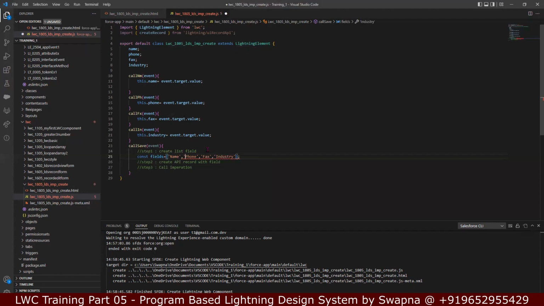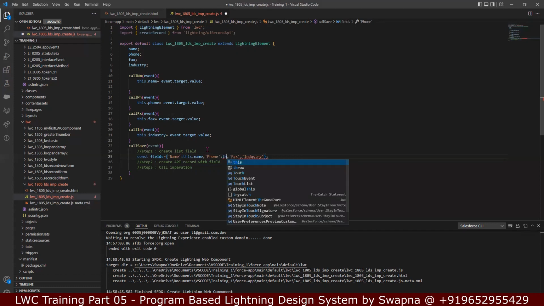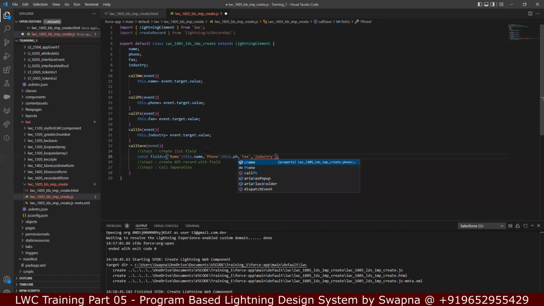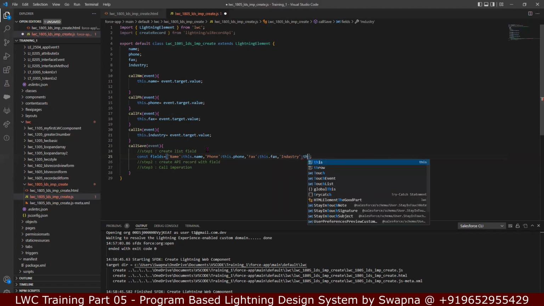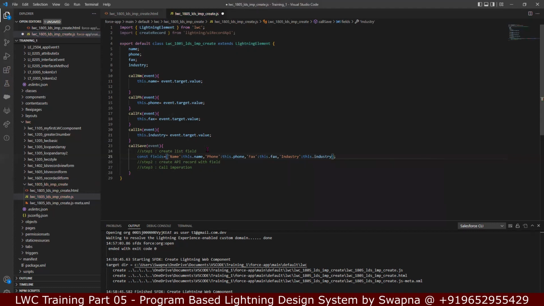So in name, what is the data that I need to pass? this.name. And in phone, this.phone. In fax, this.fax. Industry, this.industry. Fine. So we have built the list.